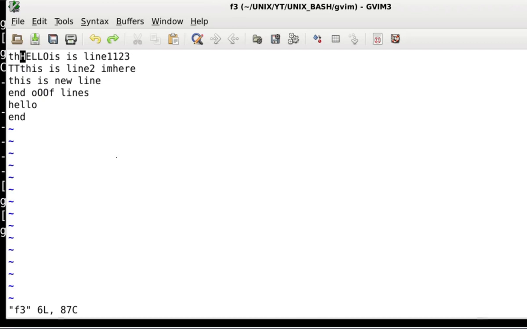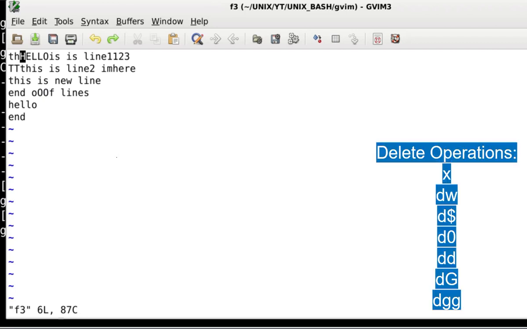So in order to do that, character by character deleting, I will first move my cursor to the character which I want to delete, and then I will start using the key called small x. So the small x key deletes one character if you press it in the command mode, always remember, okay? Otherwise you will write it, right? You don't want to type x, we want to delete.